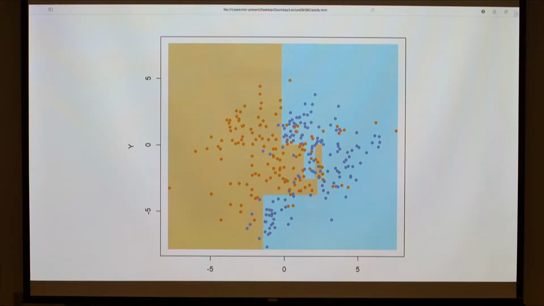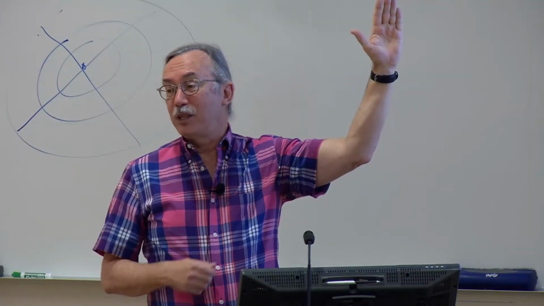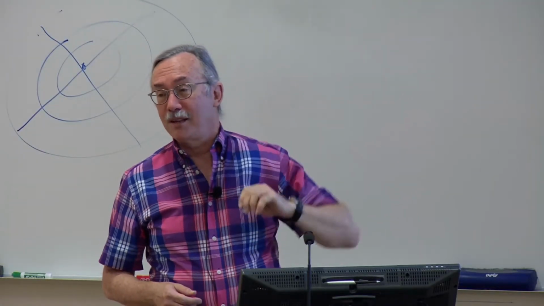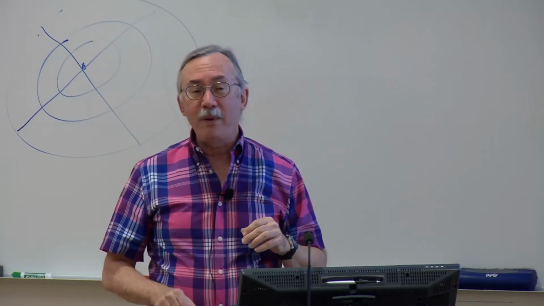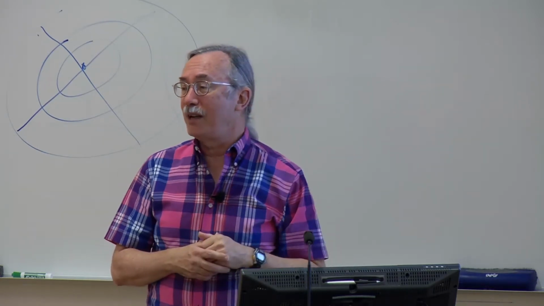And this is the picture we get here. So what's the notable feature of the boundary between the orange and the blue spaces? If you wanted to describe the shape of that, how would you do it? Well, there are boxes. And the reason there are boxes to some extent is that you're picking one variable at a time. So you're either drawing it x, so that's a vertical line, x bigger or less than something, or y, which is a horizontal line. So your boundary is made up of some combinations of line segments that are either horizontal or vertical.